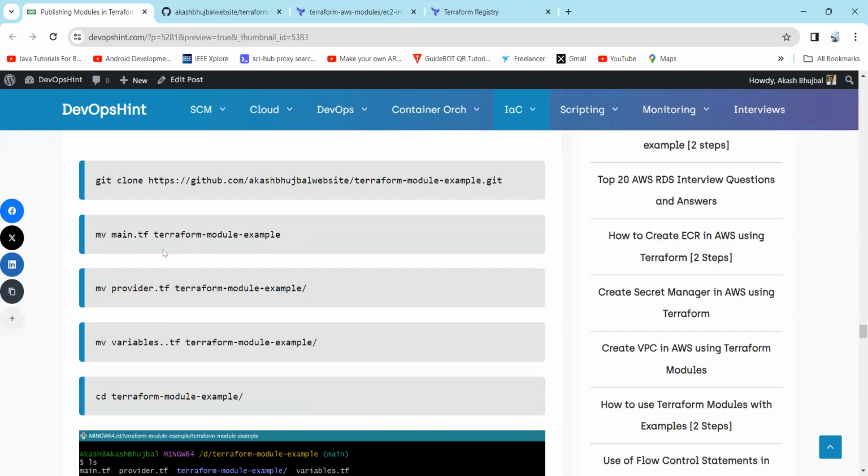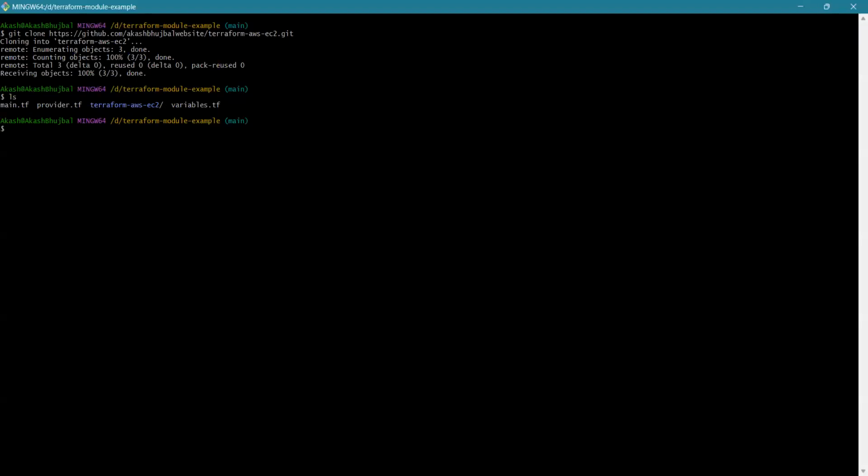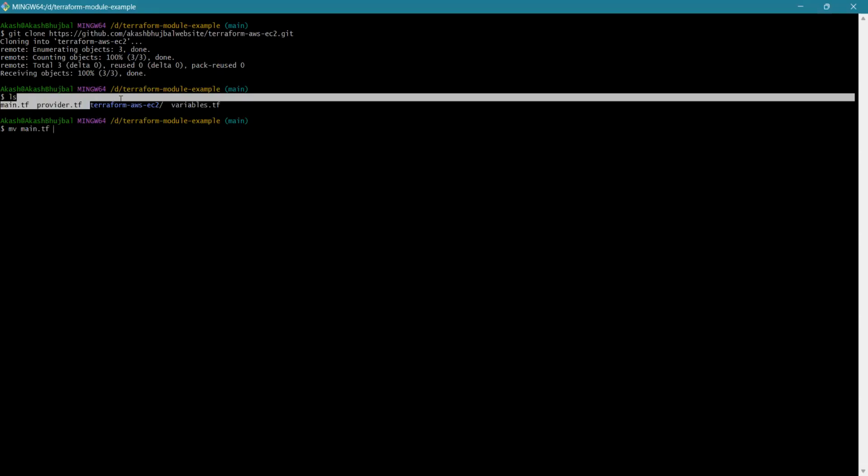Now we will move the main.tf, provider.tf and variable.tf files into the GitHub repository, which is Terraform AWS EC2. So simply type the move command, the file name which we have to move, and the folder to which we have to move the file.